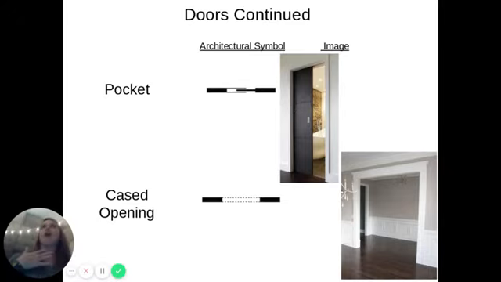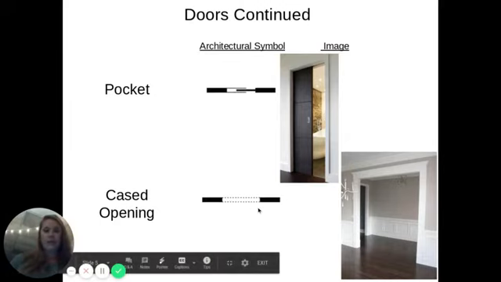I personally think that every door should be a pocket door because it doesn't take up room. You can't swing it open, and it's not going to hit furniture. I just think it's brilliant. So that's a pocket door, like it slides inside of a pocket. And so the symbol for it really looks like a door sliding inside of a pocket.